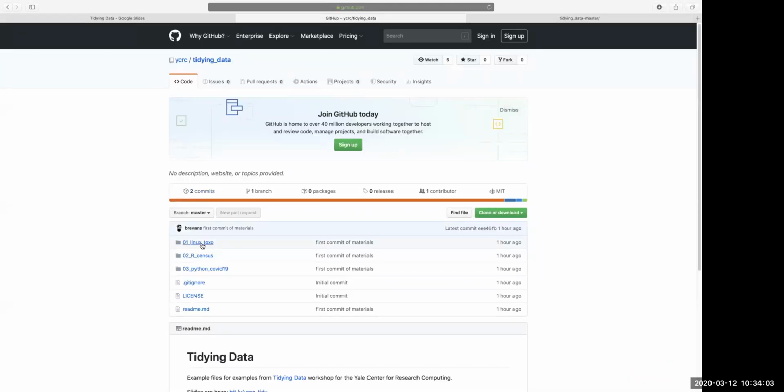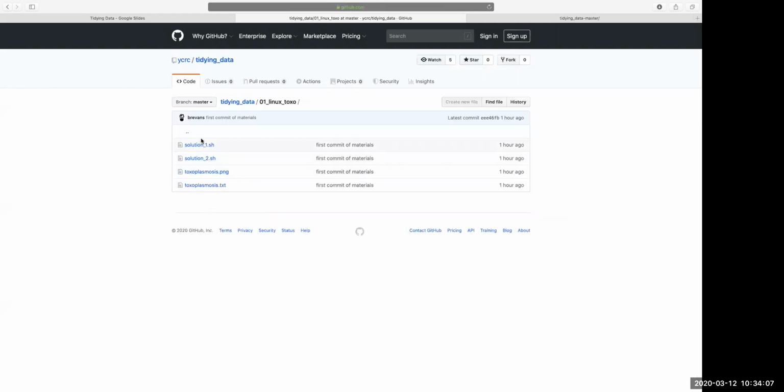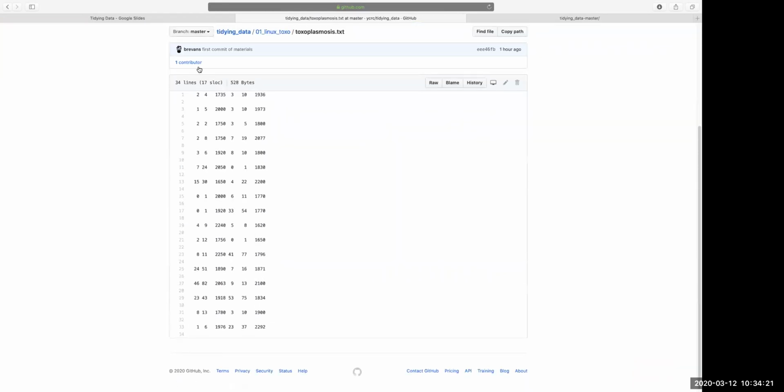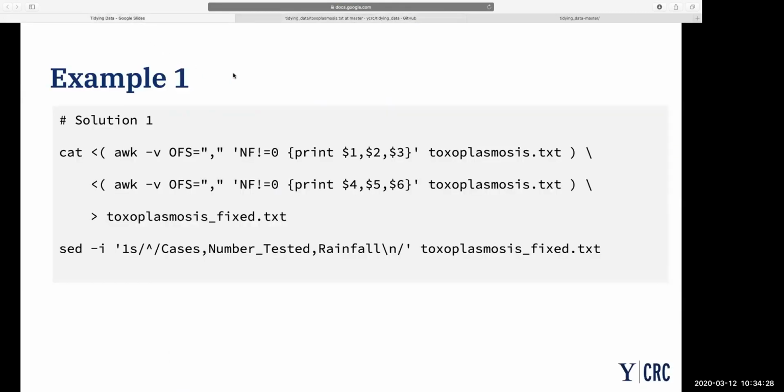Here, this example 1 I called Linux Toxo. In here, I have the 2 examples, an image of the original table and the problematic data, so that you can see it in all of its glory. I'm going to flip back to the presentation real quick.